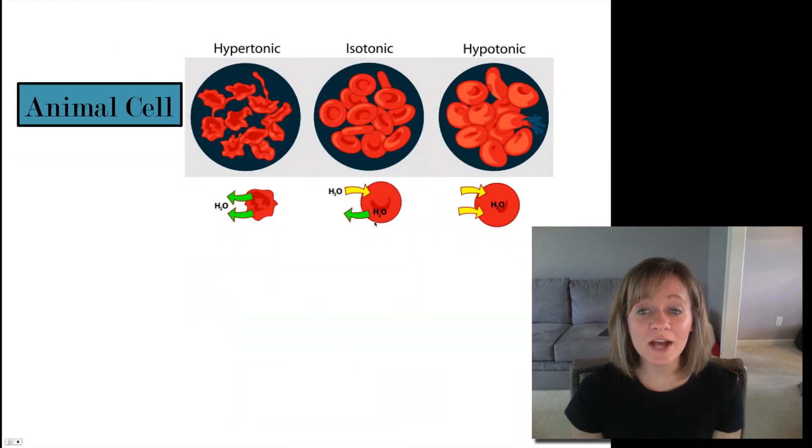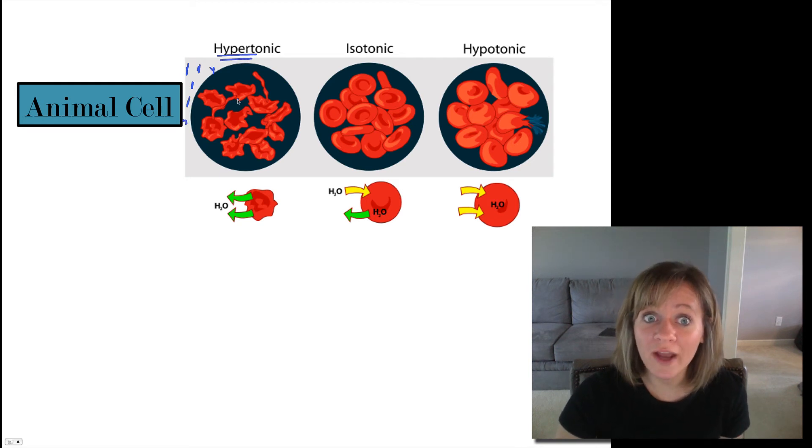Let's take a look at how this actually works in animal cells and then we'll look at plant cells. So in an isotonic environment, you don't have to worry too much about these names. This just simply means that the solute concentration inside and outside is the same. So there's no net water movement. Water is still moving back and forth but just not in any particular direction. In a hypertonic environment, there's a lot of solute out here. I think of it hyper high solute. So water follows solute, right? Water is going to leave the cell. And that's not good. That animal cell is going to shrivel up.